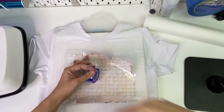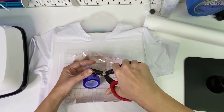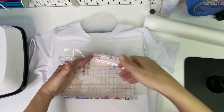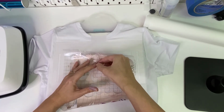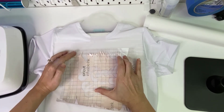All right, now as you can see, the infusible ink is curling up because it's not sticky the way that an iron-on vinyl is. So I'm gonna grab some heat tape so that I can actually keep it in place. Heat tape can obviously handle heat. That's why it's called heat tape. It's different to normal sticky tape. So please don't use normal sticky tape because it will melt.